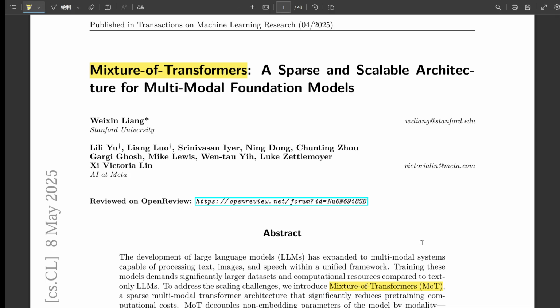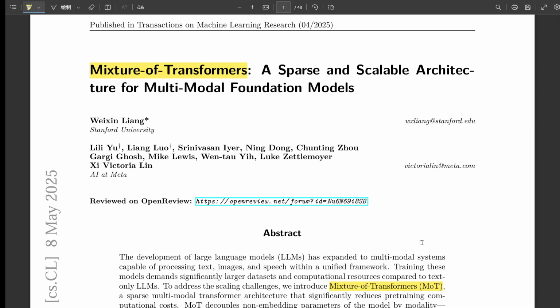Okay, so MoT, let's unpack this key phrase they use, modality-specific parameter decoupling. What does that actually mean in practice, and why is it potentially such a big deal? Our mission today is to look under the hood of MoT, understand what's truly innovative and what it could mean for building better and more efficient multimodal AI.